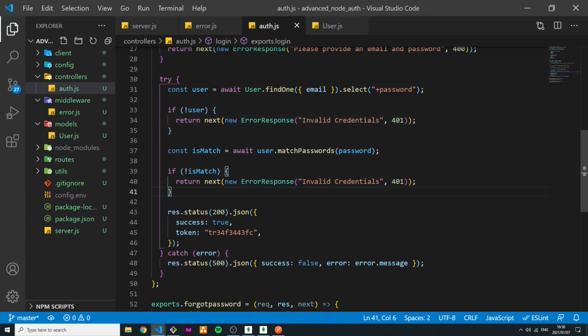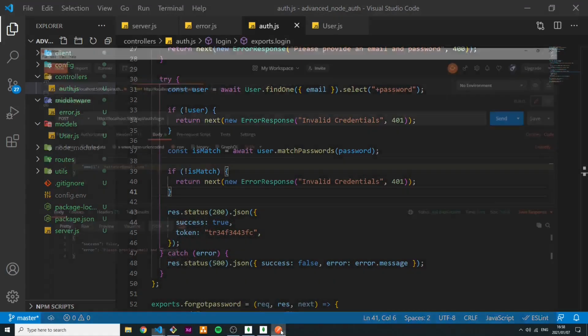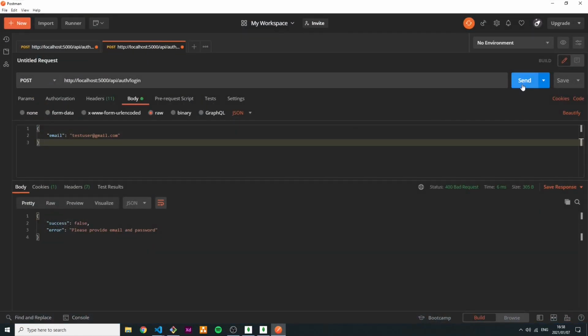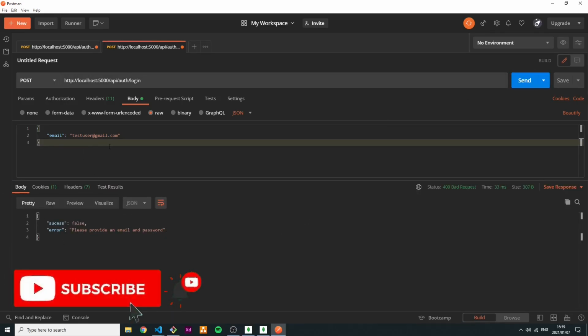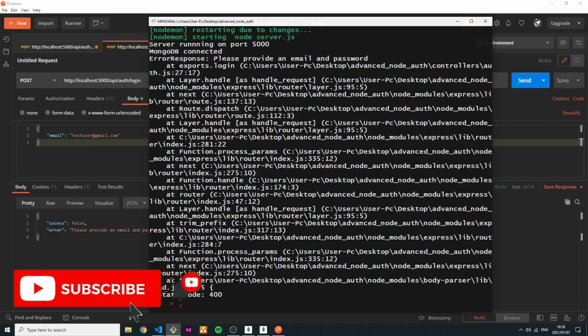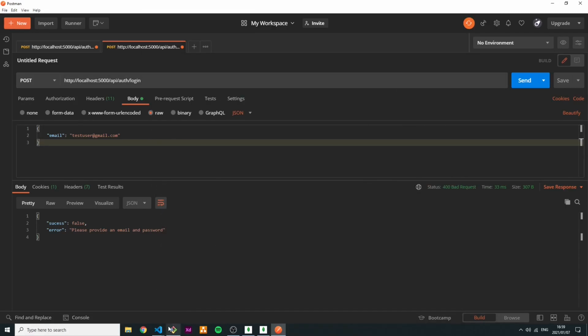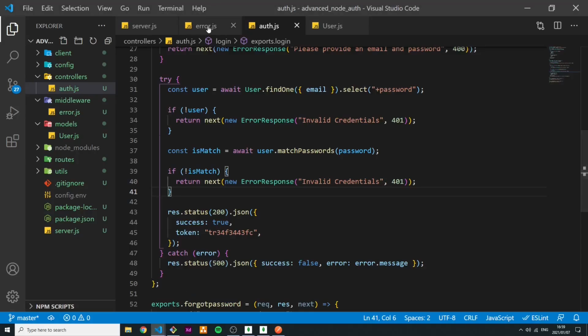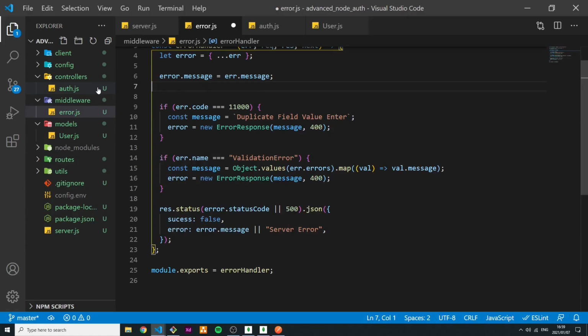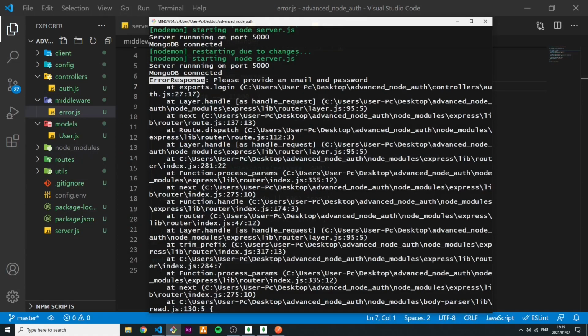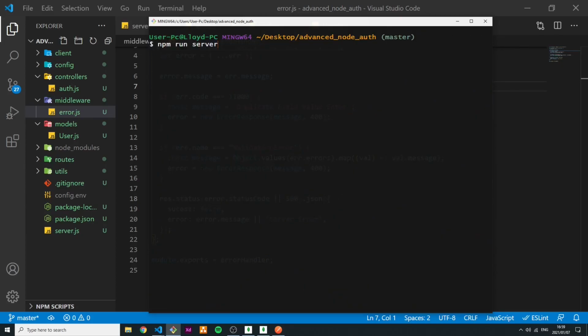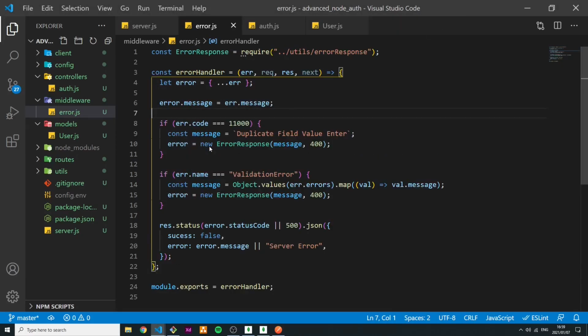Okay, if we save this now, check it out, is everything still running fine? Go to Postman. Now we can test it out by pressing login, and we can say please provide a password. So the errors are working, and in here we can see the error is being logged. So this is the error response, please provide email and password. This is one we created because it's from the error response we created. Okay, so I'm just going to remove that console.log so we don't have a big messy console the whole time. And I'm going to clear this out. Okay, so we've got that all working.